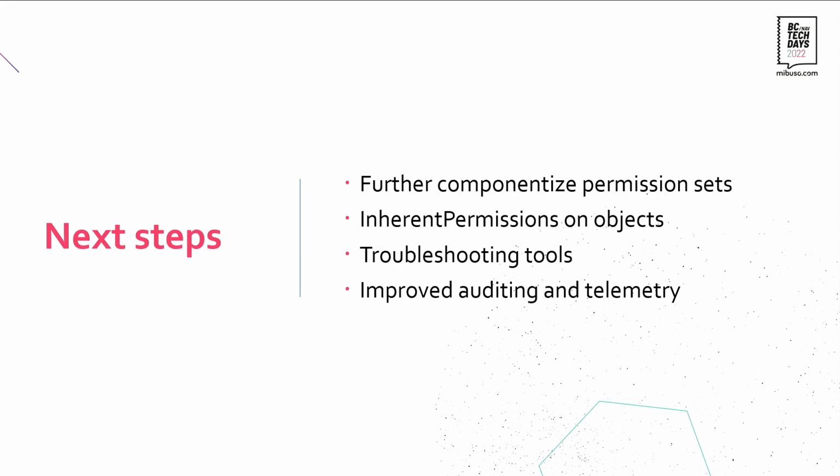Yeah. And then we want to improve troubleshooting tools and have new tools for you. For example, if you wanted to find with like the GL entry, for example, which permission set is actually granting that permission. And then we're going to add even further to telemetry and to auditing capabilities. We already have telemetry when permission sets gets added to users, removed from users, etc., so that when the customer calls and tells you, as of Friday, I can no longer do blah, then you can actually go in telemetry or in your audit log and say, oh, well, that's probably because the administrator did this, and then you can actually fix the problem.